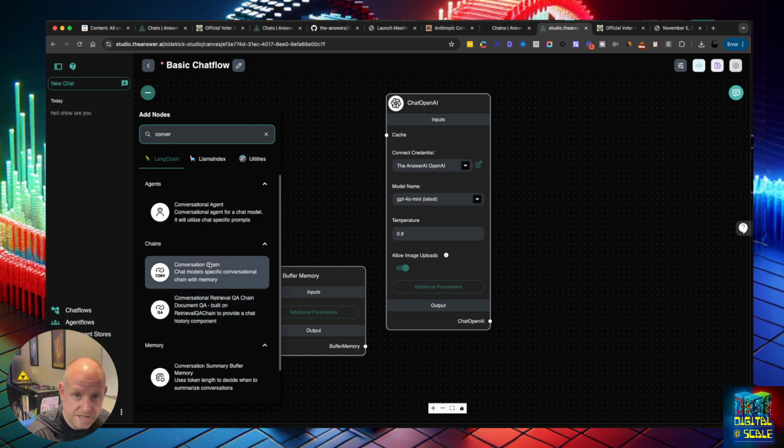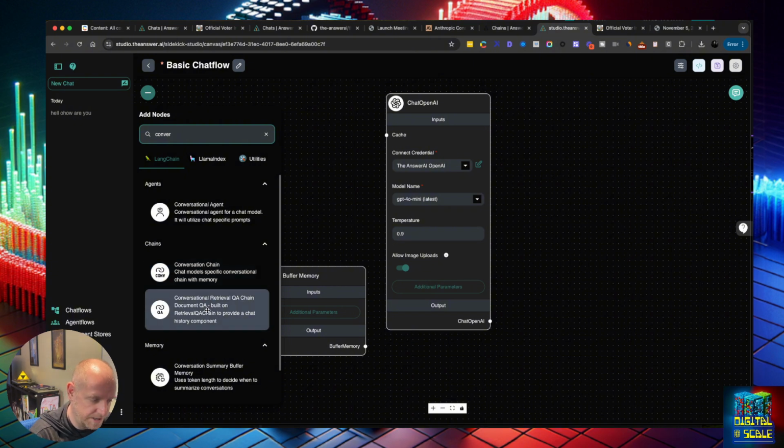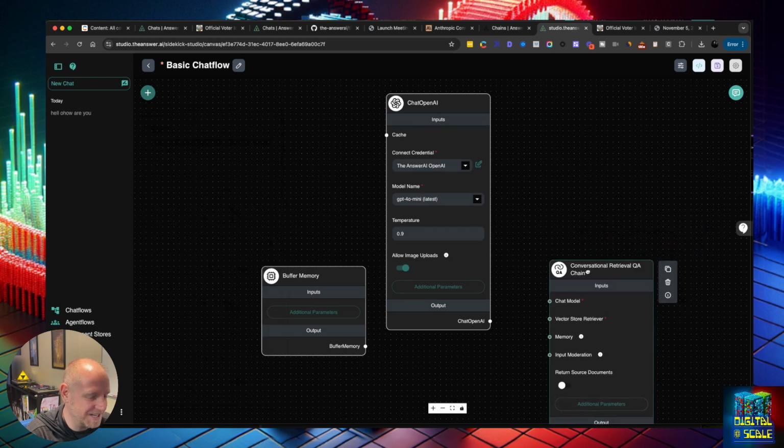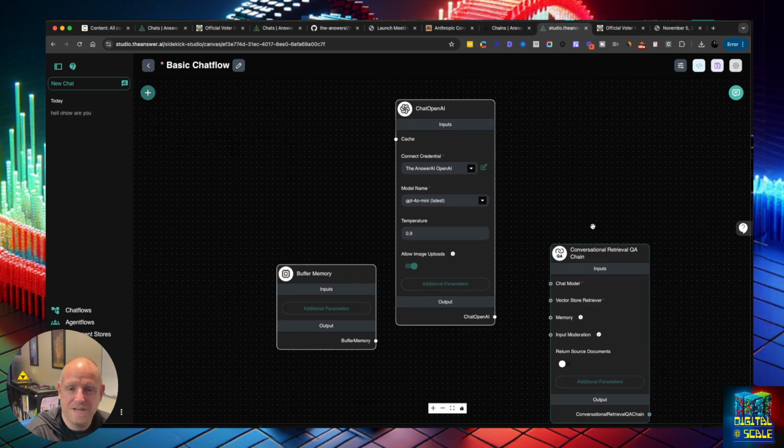There's a conversation chain and then there's what's called the conversational retrieval QA chain. I did not name this. This is basically why developers don't name things. This is what it is in an open source tool called LangChain, which is behind the scenes stuff that has just been carried over to this. Engineers don't make great naming. I don't make great naming. That's why I love AI. It's much better at it than I am.